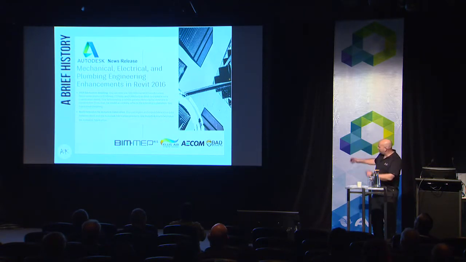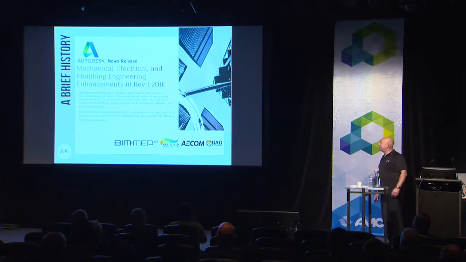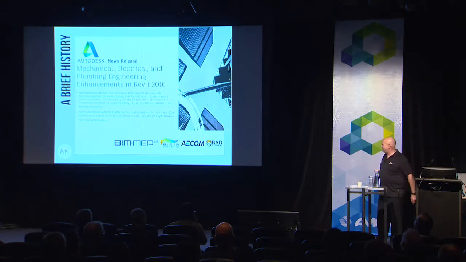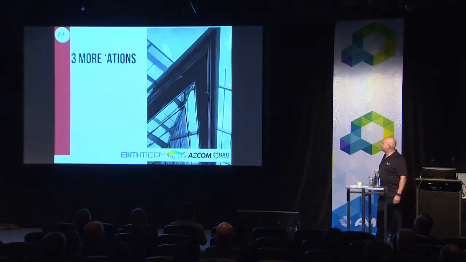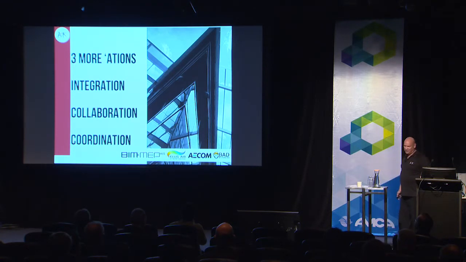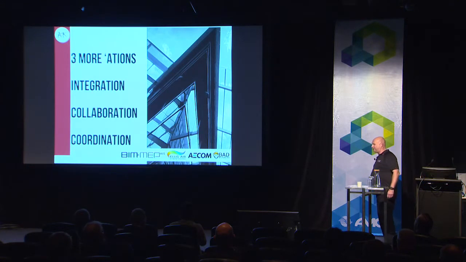In Revit 2016, some of you may remember the announcement that Autodesk made. I was actually in the room, I think, at AU 2015 when they announced that they'd implemented the fabrication suite, or the fabrication ITMs, in Revit, which moves the goalposts. That means we can now leverage fabrication directly out of Revit. And I've got to come up with three more Ations: integration, collaboration, and coordination. This gives us the ability to do a lot more with fabricatable items in the Revit space.